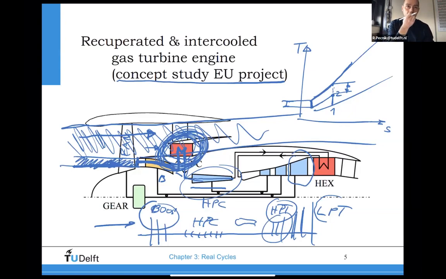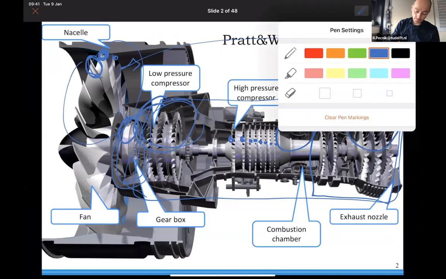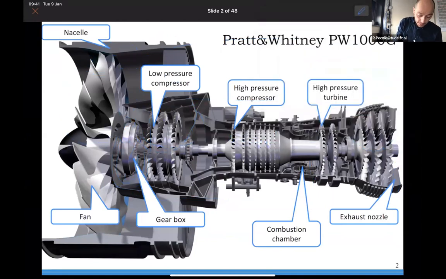Then is a booster only used when an intercooler is used? Do normal cycles also have a separate booster? Yes, you don't need to have a booster only if you have an intercooler. For example, in this cycle that I showed before, this is also a booster, but there's no intercooler here, right? So you can see this is the booster. Can you see this channel here? This is the air that goes in here. Then you have the booster stages, which are these three. So it's the low pressure compressor. Then the air continues in this case and goes here to the high pressure compressor, which is this part.